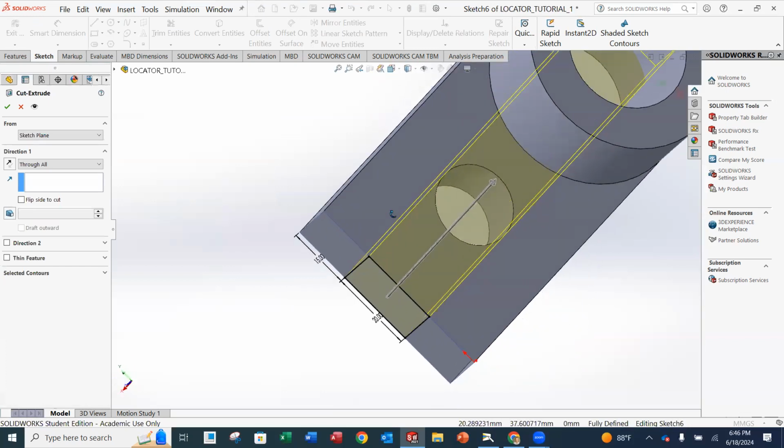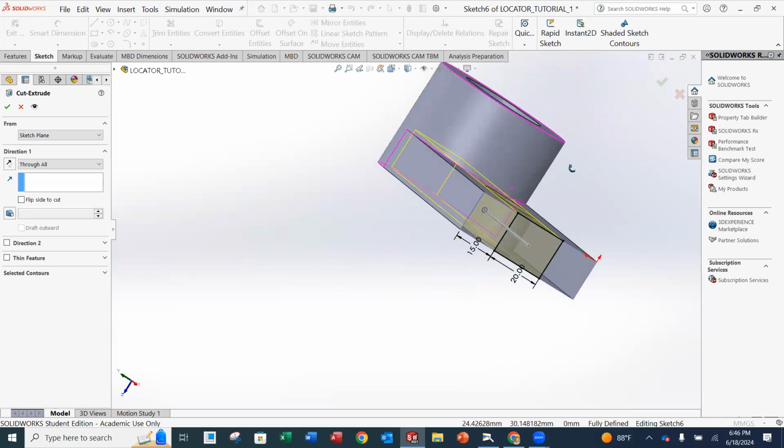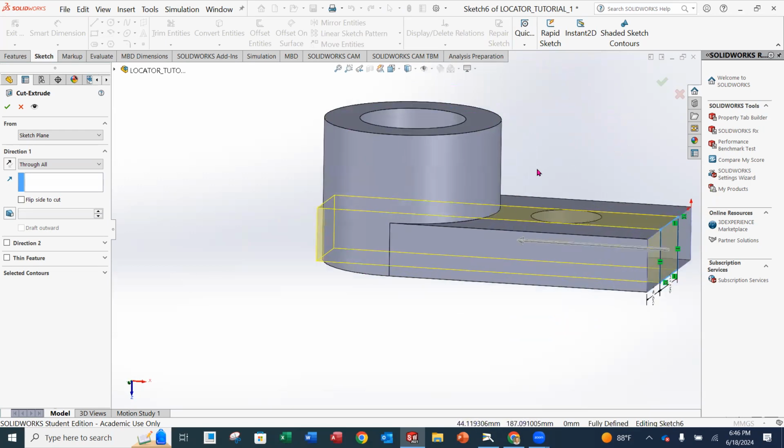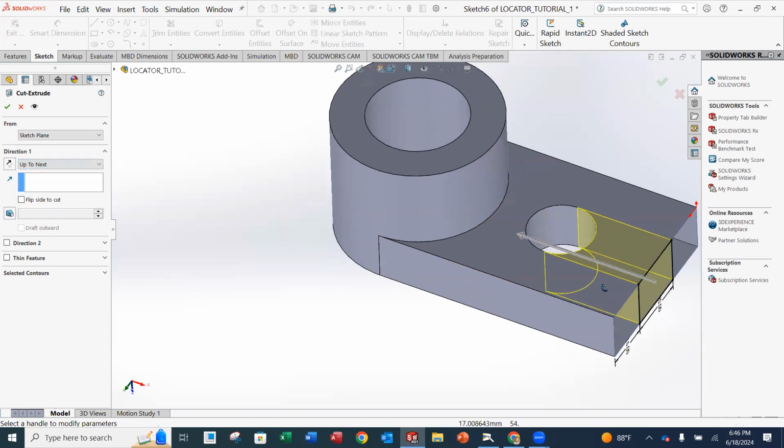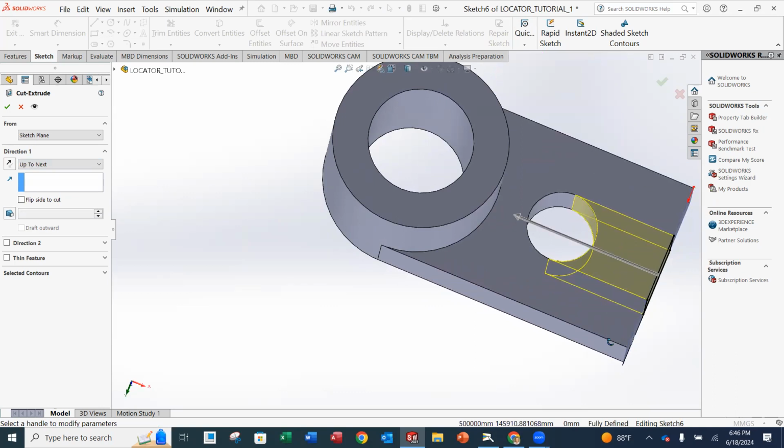And now it's going to do my cut. So I'm going to position this right now. At this time, it's remembering the last time that I did an extrude cut that I did through all. I don't want this to be through all. I could do a blind if I wanted to, maybe 30 to that center, but if I move that hole, it wouldn't still go to the center of the hole. So instead, I just want to do up to next. So let's click up to next. And you're going to notice it goes up to the next feature, which is the hole. All right. And that looks good.